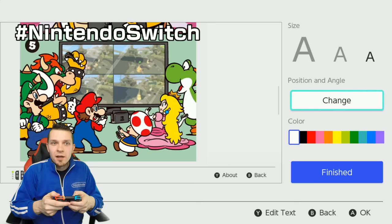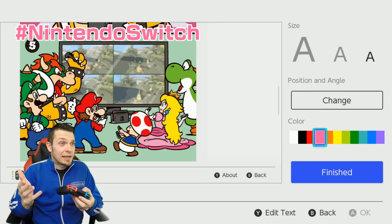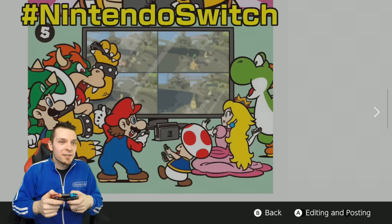Color, yeah. You can go with a whole bunch of colors. What do you guys like? I think red and black is pretty cool. It doesn't really pop much. Black and white doesn't pop too much. Pink is pretty sweet. Yellow and black, man. That's a little Yokai Watch right there. Any Yokai Watch fans? What else do we have? Green and white looks great. Yeah, just a lot of cool different colors. But this is for all my Yokai Watch fans out there. We're gonna go yellow and black. Done.